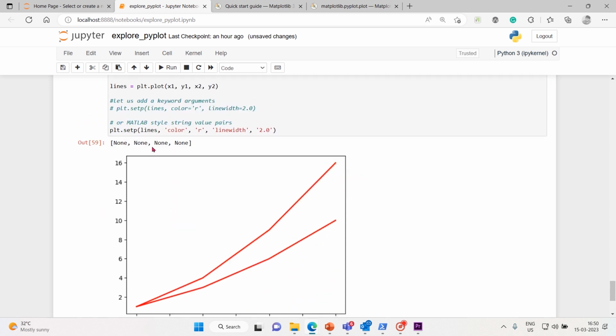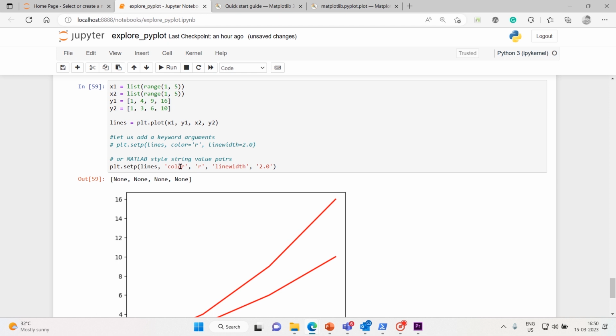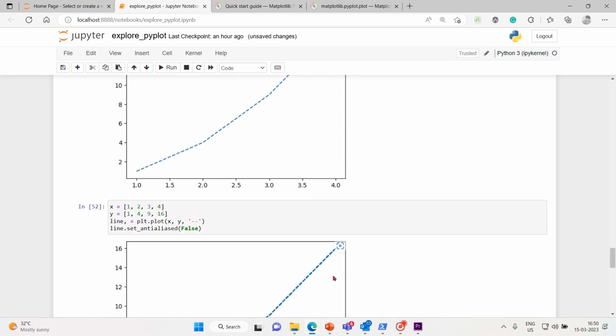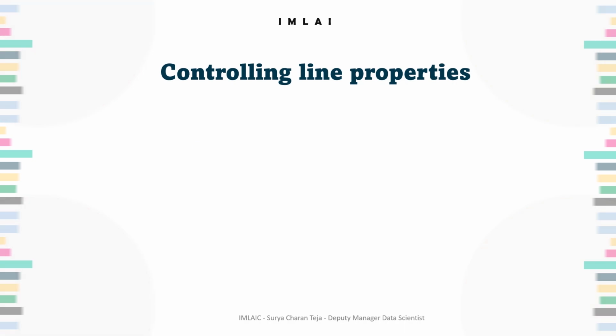And here it is. This is MATLAB style of giving your arguments. Just all are string arguments. Whatever argument that we give is a string argument. Clear? So that's how we control the line features.